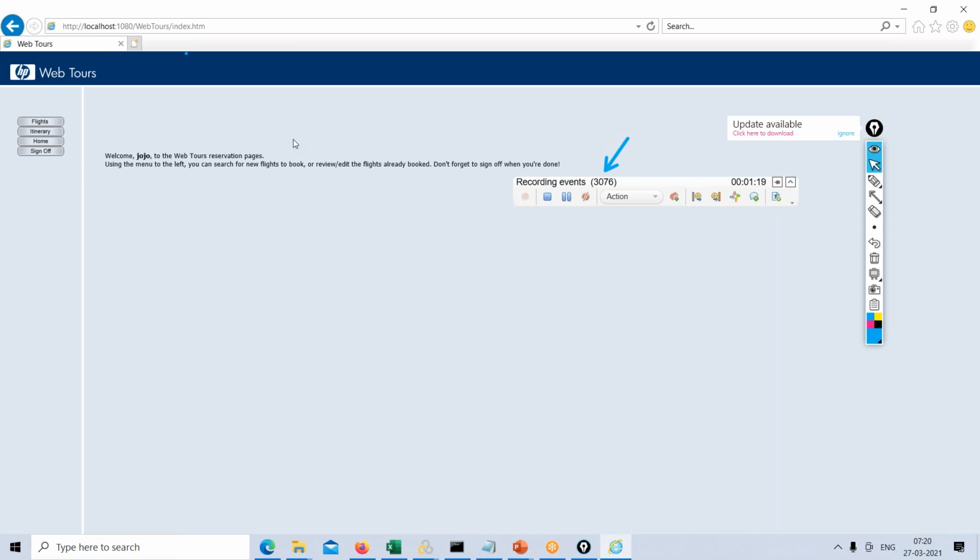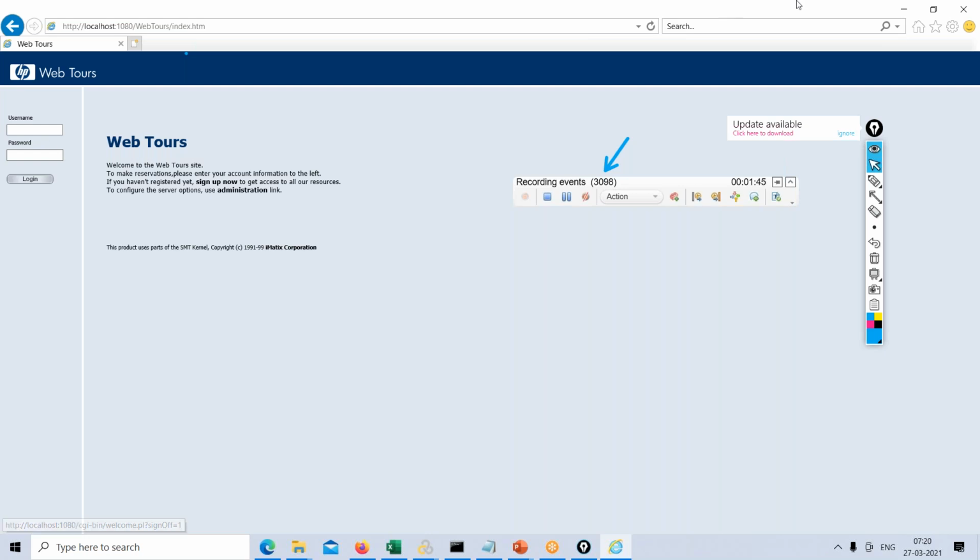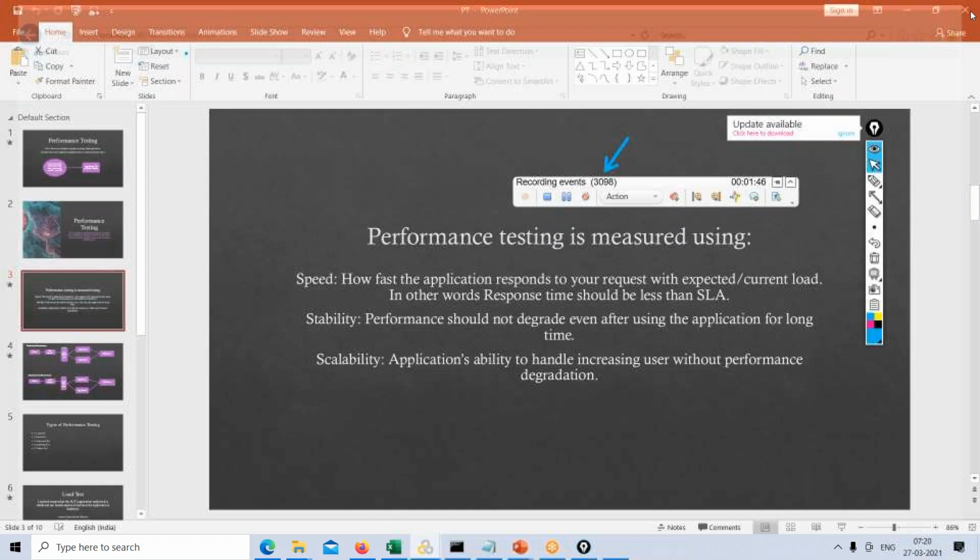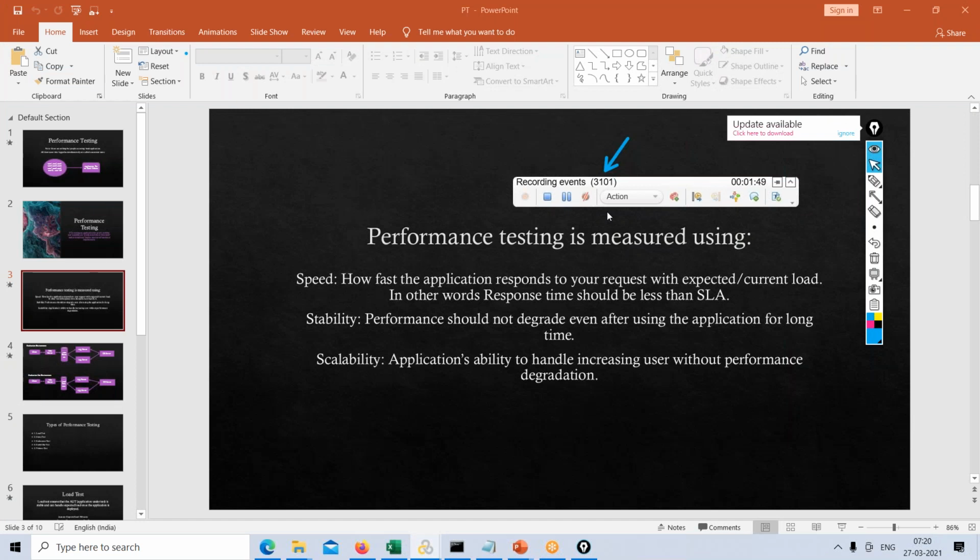Now I'm in the home page, and once you're navigated to the home page, you can end this particular transaction. Then what is the next step? You have logged in successfully. Now I'm logging out again. So I'm going to record one more transaction, and I'm going to name it logout. I'm going to click on the sign off button over here, close this window, log out, and stop recording. This button is for stop recording.